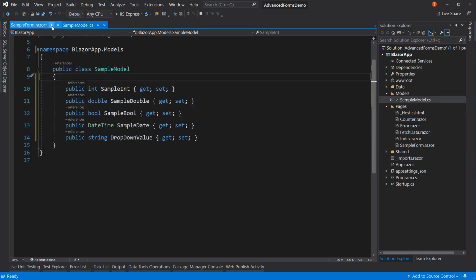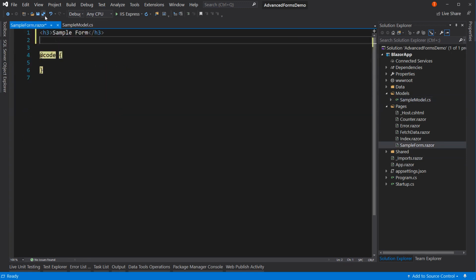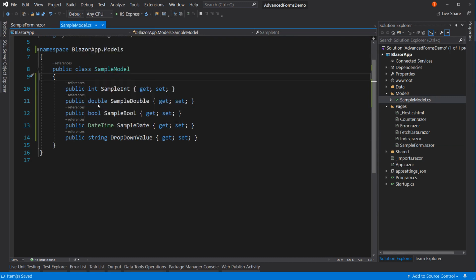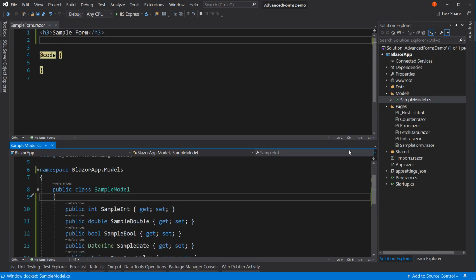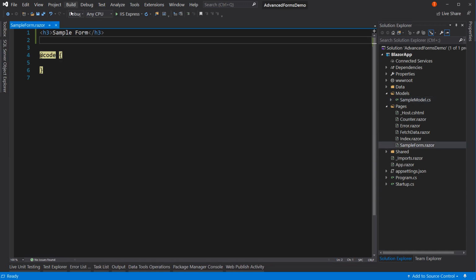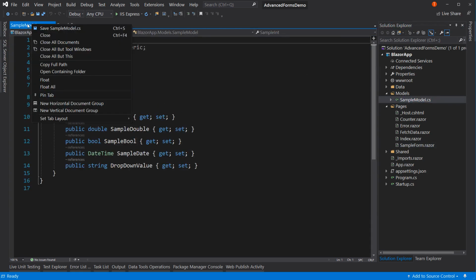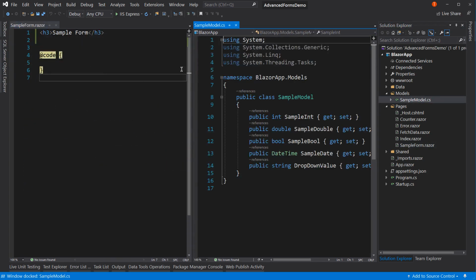All right, so now in here, we can start working with that model. And let's split the screen left to right. So let's open up our model again. And we're going to split the screen vertically. There we go.